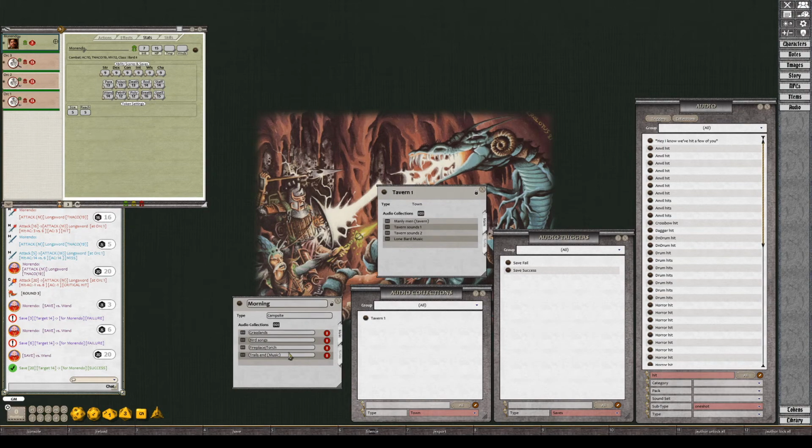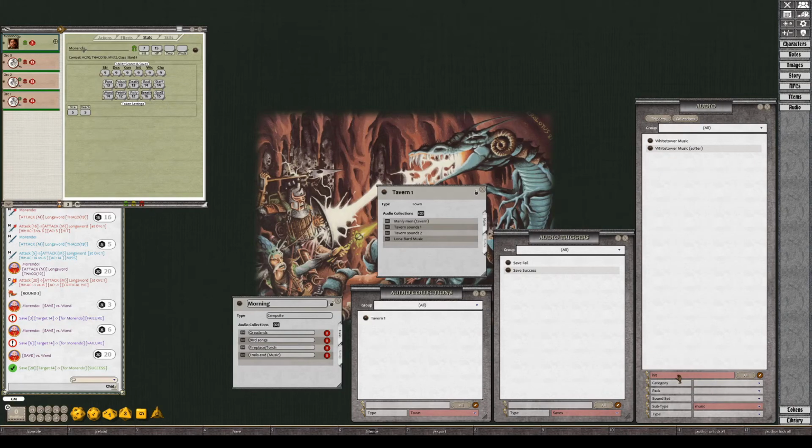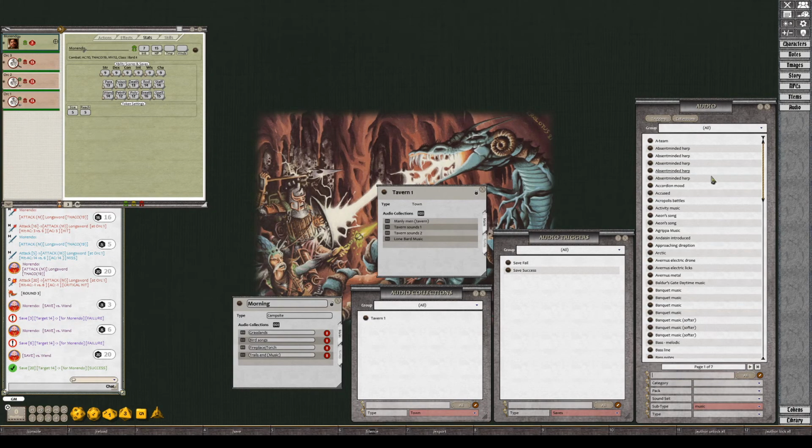You can drag and drop sounds into here. And I've already done that. What will happen with these is they are a collection of sounds that'll play at once. And typically these aren't single shots. These are mood, element, or music. And if you look over here in the filters from Syrinscape, you can see a lot of what I was talking about. These are some music ones, this is a list of music ones. The element ones are over here, and the type, you can set it to that. And so it'll list all the elements.